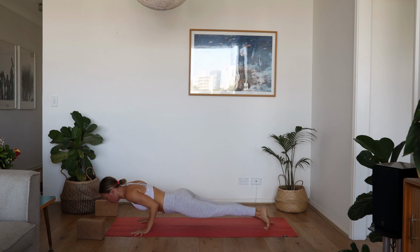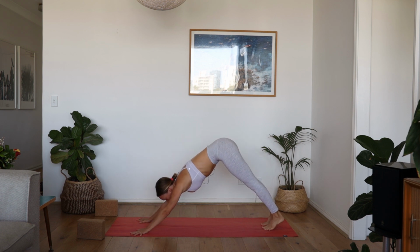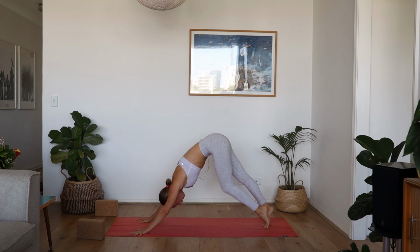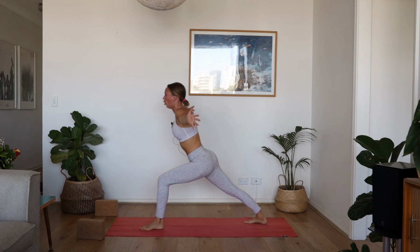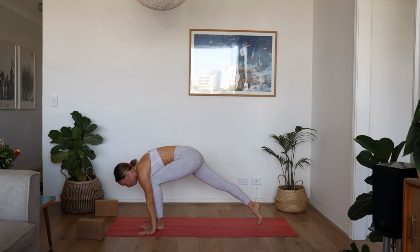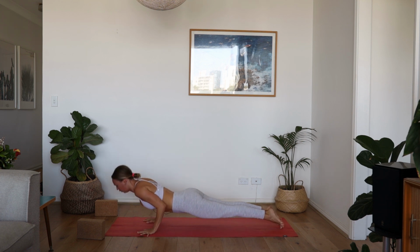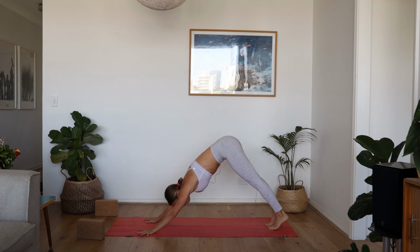Lower, halfway, upward facing dog, downward facing dog. Rise, left knee to chest, step through. Good. Warrior One. Sound effects help. And then release. Good. Pick up the front foot, step back. Chaturanga. Press the feet back. Upward facing dog. Heavy through the inner palm. Downward facing dog.